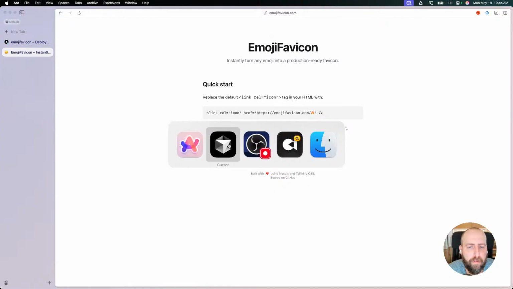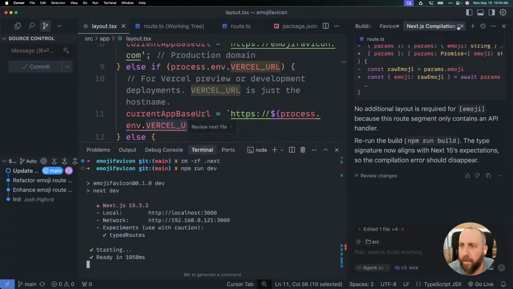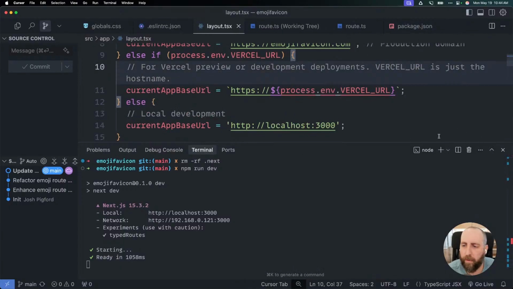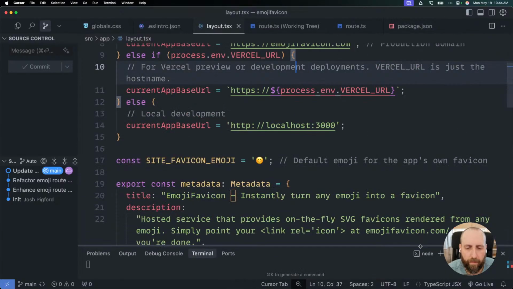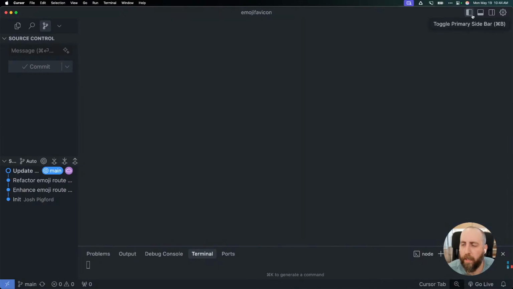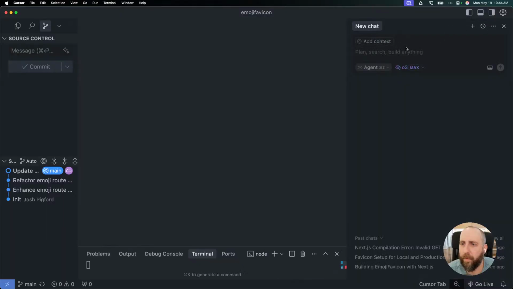So we can close these things out because we don't need those anymore. Let me close this. So I want to make the index page much more interactive.